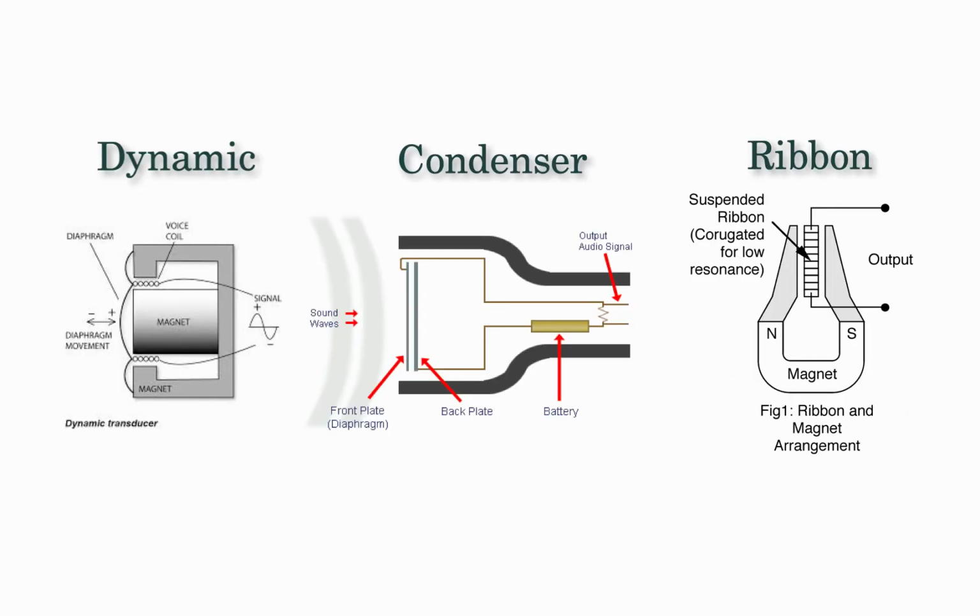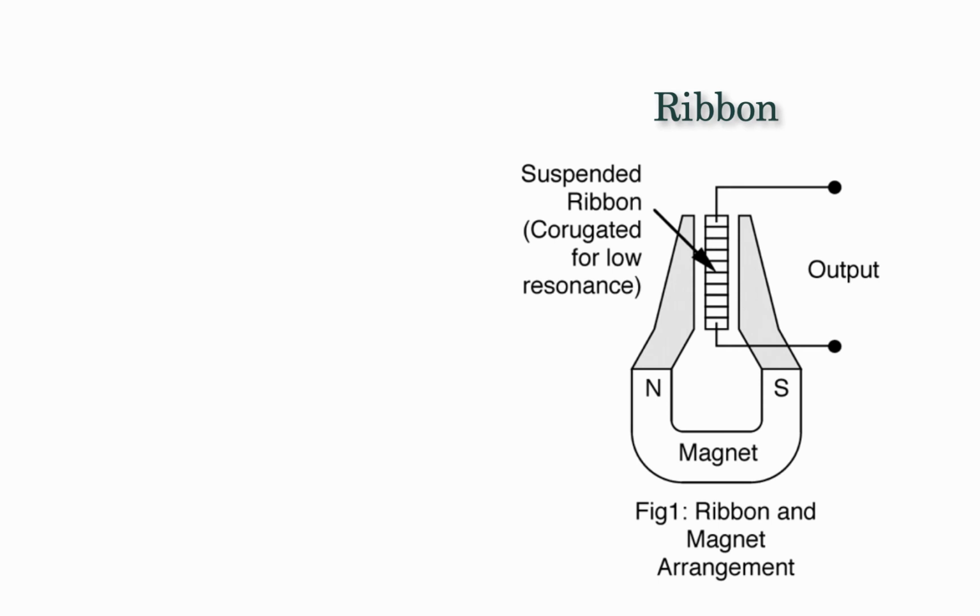so remember to turn that on when you're using a condenser mic. Instead of a coil, the ribbon microphone uses a thin aluminum, electrically conductive ribbon placed between the poles of the magnet to produce a voltage by electromagnetic induction.